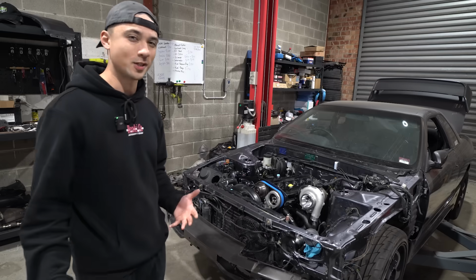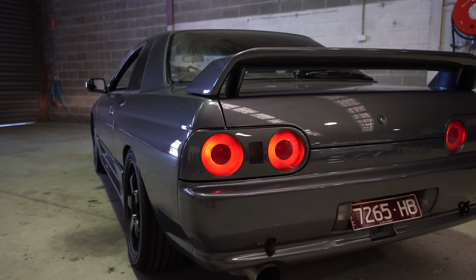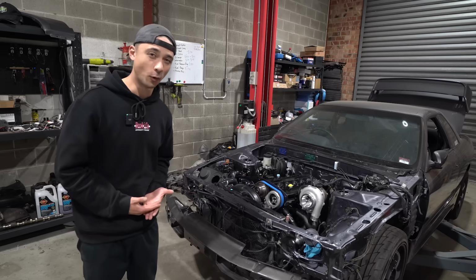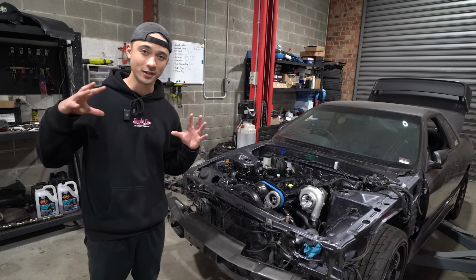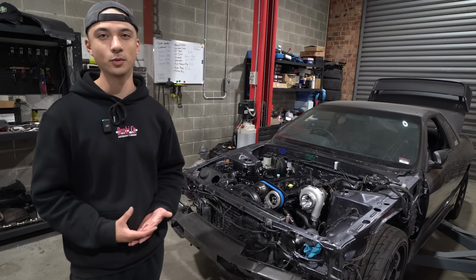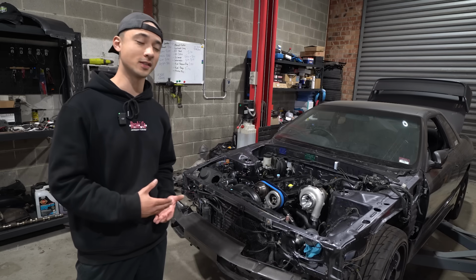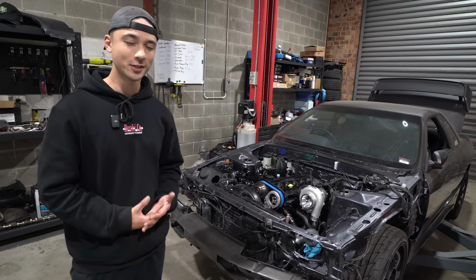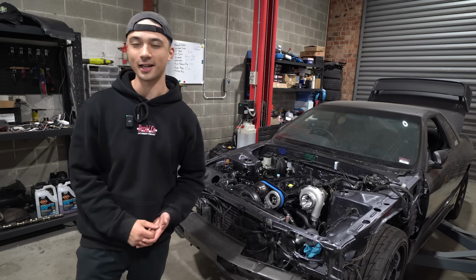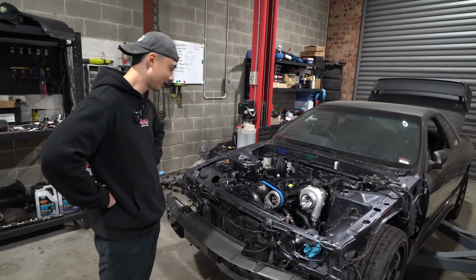In all seriousness, guys, if you don't know about this car, this is my R32 GTS-T Skyline that I've put an RB25 DET Neo into. It's got a fully forged motor that I put together with my very own hands, so it'll probably blow up. This car started out being a car that was passed around to a bunch of people, and it was actually stolen off its previous owner. So this car, once upon a time, was stolen. And that's why a lot of you guys, I guess, were interested in the videos, because we transformed it into this, and now it's not running.